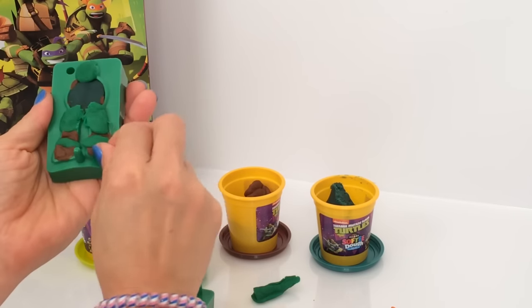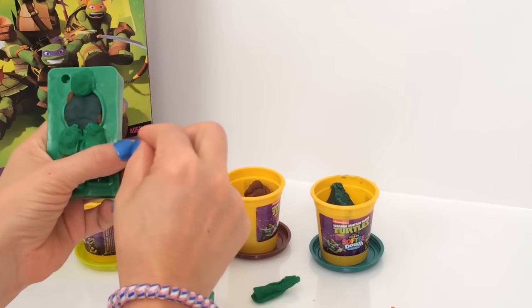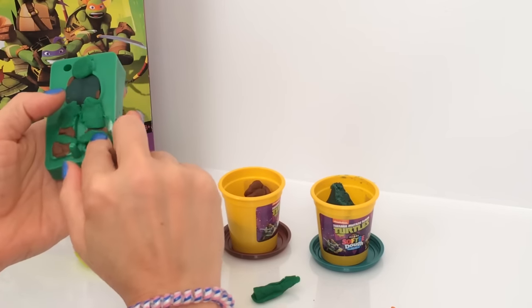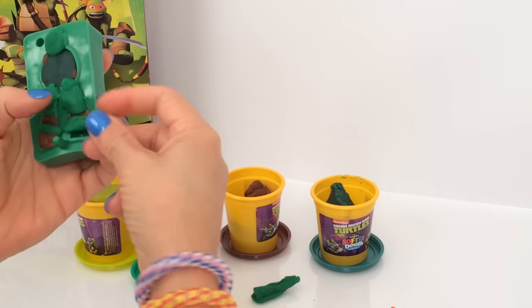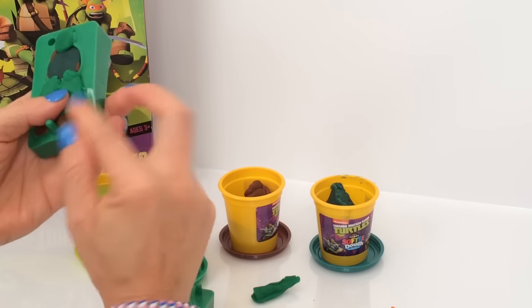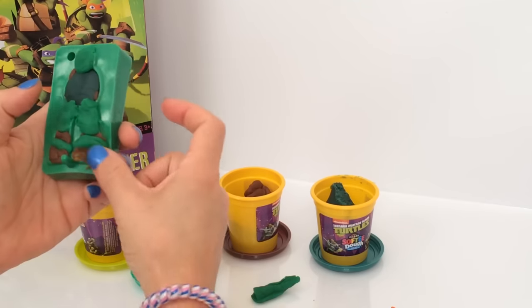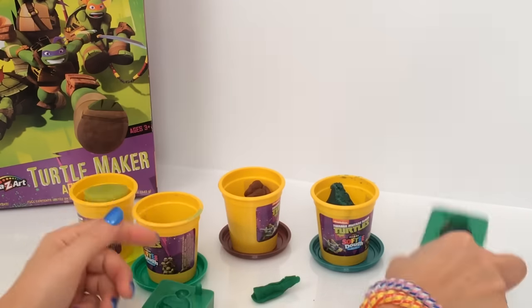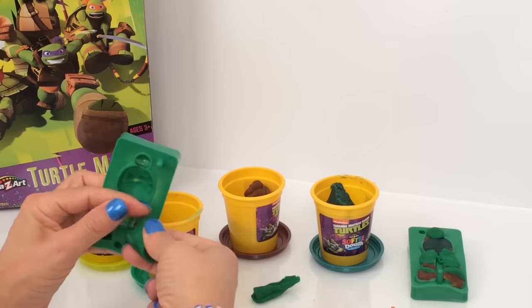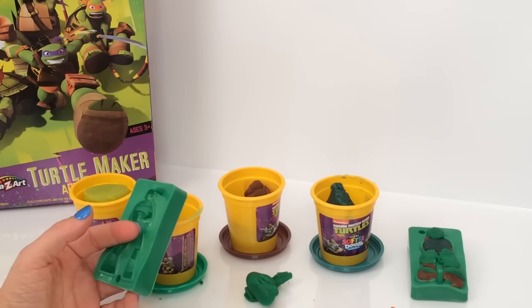Okay. And here. Should be quick and easy. There, a little bit more brown. Let's put that back in there. And add the brown. Okay. Yeah, okay, so that's good. Let's do. Oops, no mixing. Okay.